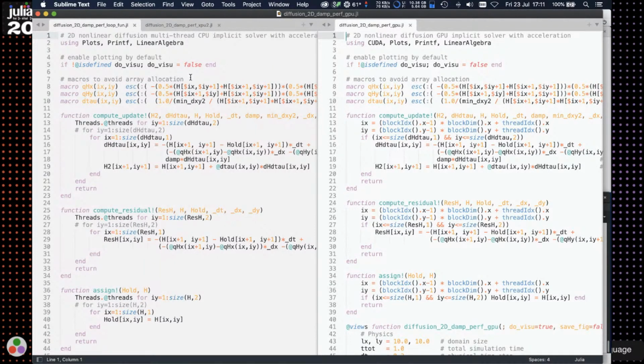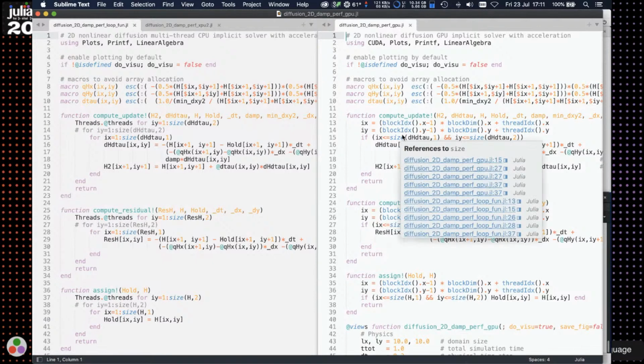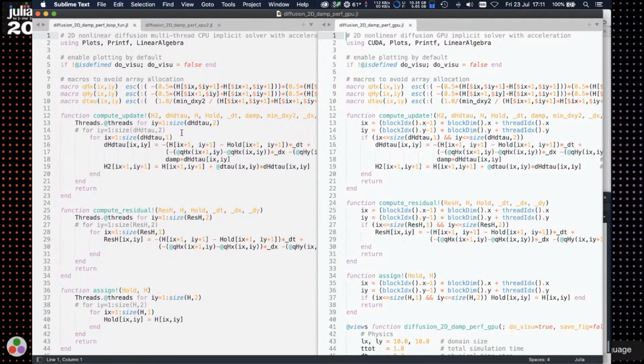Next, the macro or syntax sugar remains untouched. So really the only main difference is that in the loop version, in the function defined, we compute over a double loop over the spatial indices of our array. In the GPU code, we can remove those loops and just assign the thread index IX, IY.